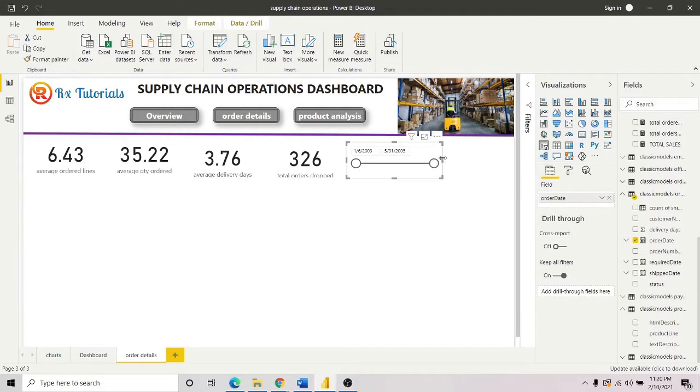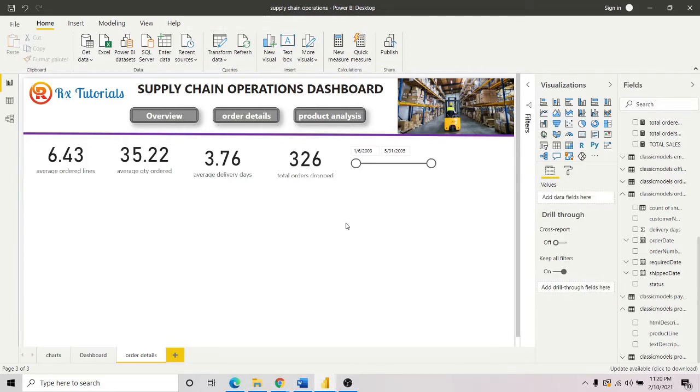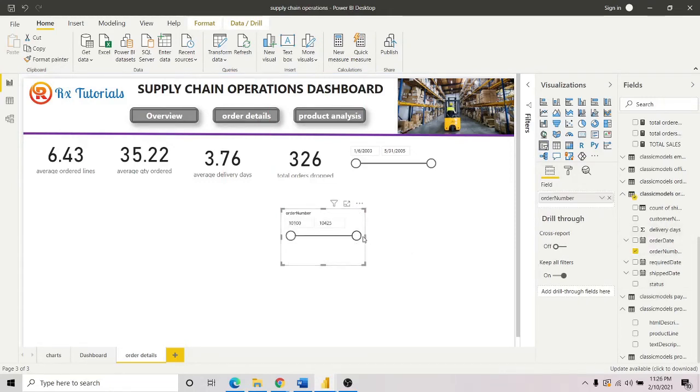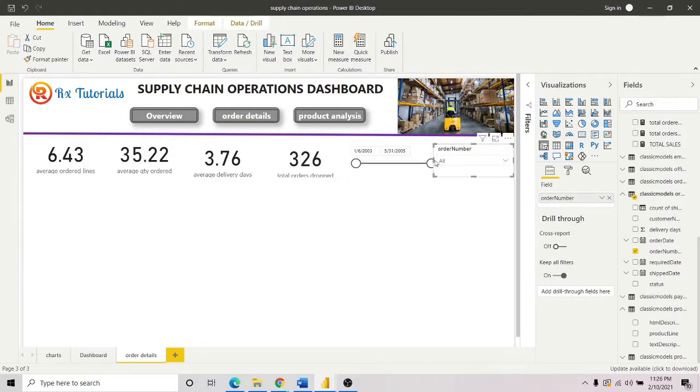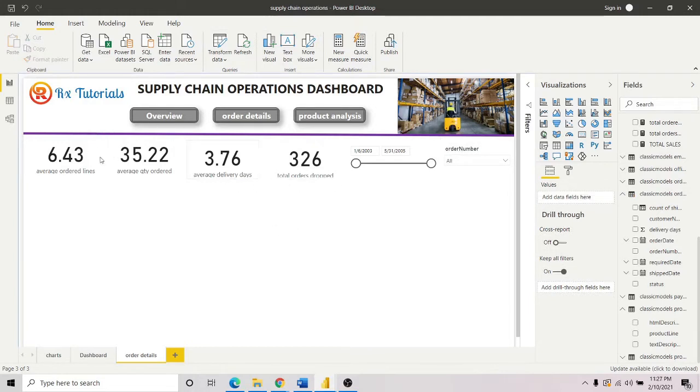And the last information we want to display is the list of our orders. So we click on an empty slicer. What we want to display is a list of our order numbers. So we just drag our order numbers to this slicer and then we want to display this as a drop down. So we have our drop down list of all our orders. So we can drag this and just put it here. So we have all our information. I'll later align all of them.